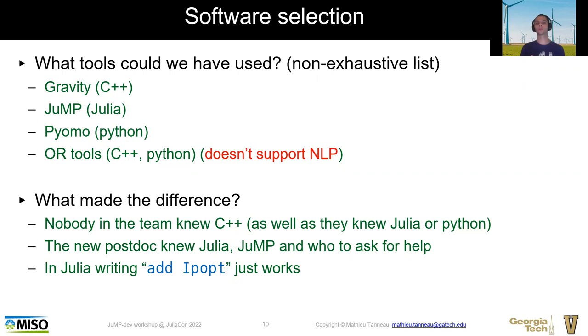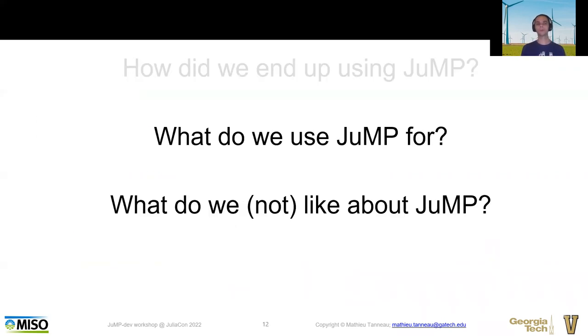The final thing in terms of having something that was easy to use, easy to install, is that if we were going with Julia, that would factor away all the difficulty of compiling external solvers such as IPOPT, CBC, HiGHS, which might be surprising to some, but I myself wouldn't know how to do that right away. So being in Julia essentially would eliminate that complexity, which would allow us to spend energy on other parts of the project. So altogether, I think those three criteria that really reflect the expertise of the team and the people who were going to be involved in the project made us go for JuMP as the best compromise between the features that we wanted.